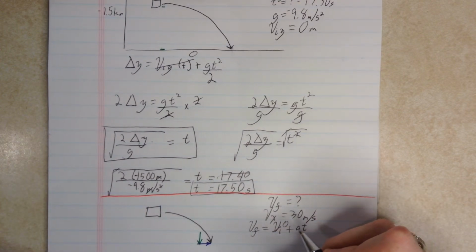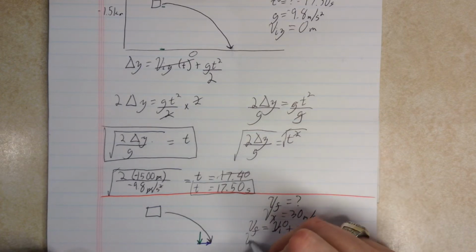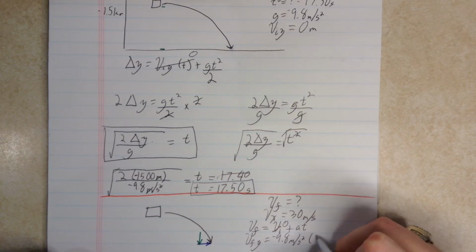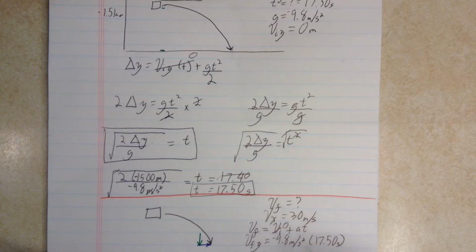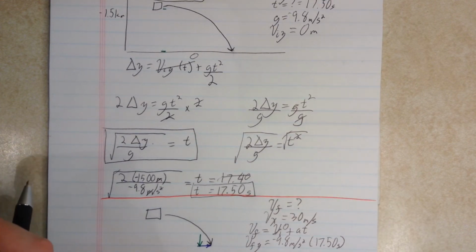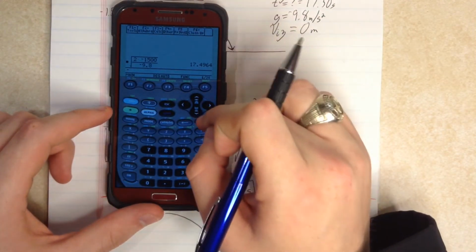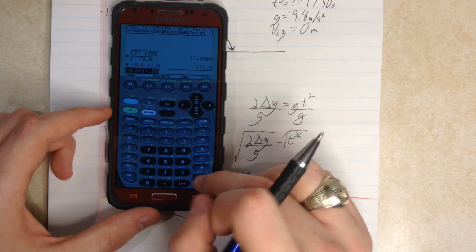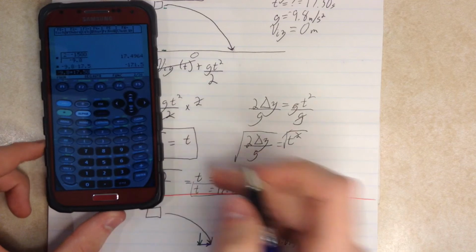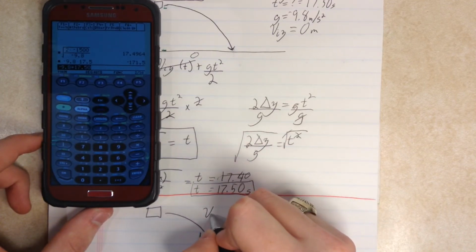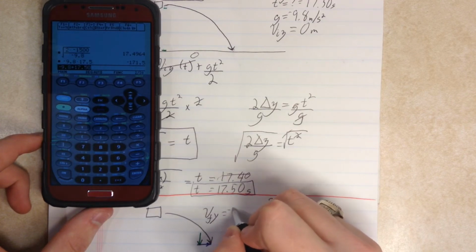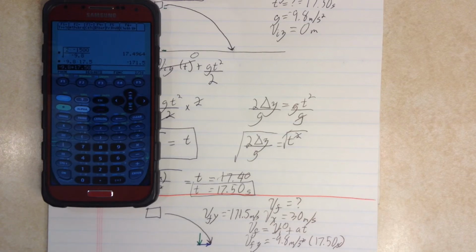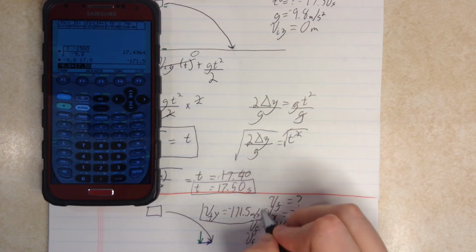We'll do this math mostly on this page, and then we'll wind up going to a new page pretty soon. Vfy equals negative 9.8 meters per second squared times 17.50 seconds. And if we throw that into a calculator, negative 9.8 times 17.50 gives us negative 171.5. So we can just write up here, normally I'd write this down below, but so that you can see it on this page, Vfy equals negative 171.5 meters per second, because our seconds squared and our seconds here cancel out. So that is our final velocity in the y direction.